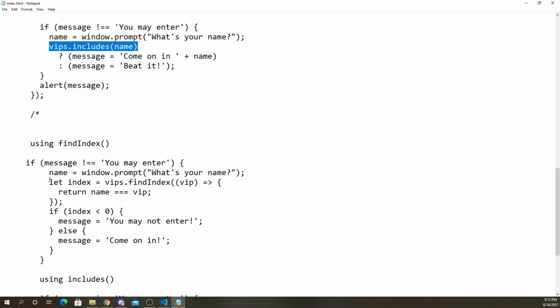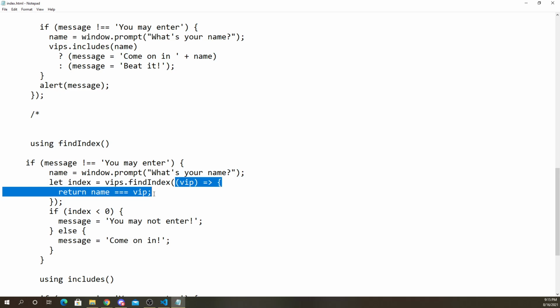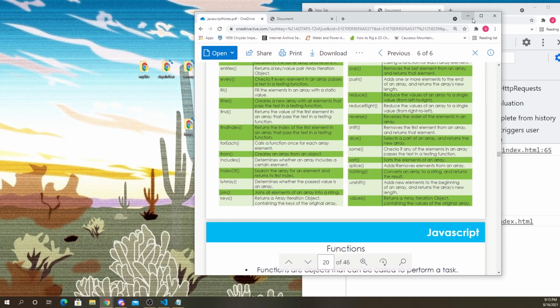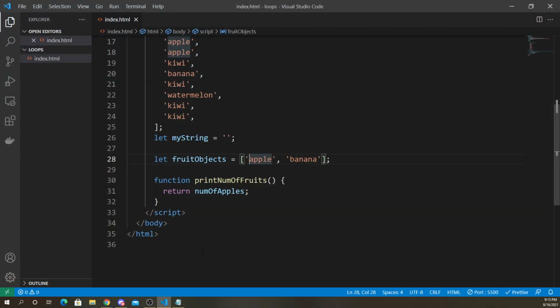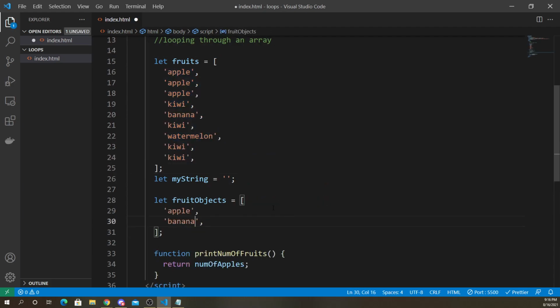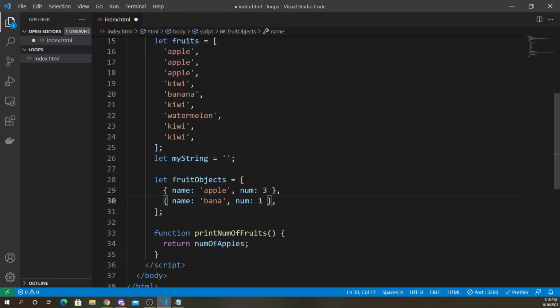But find index takes in a whole function. So you can do more with that. I think that's what we need to do. So we can dig into the actual object here. If we're gonna create objects, right? Because I'm not trying to just put apple, banana in there because that's what the original string is. I want to be able to hold objects that give me a name and a number.